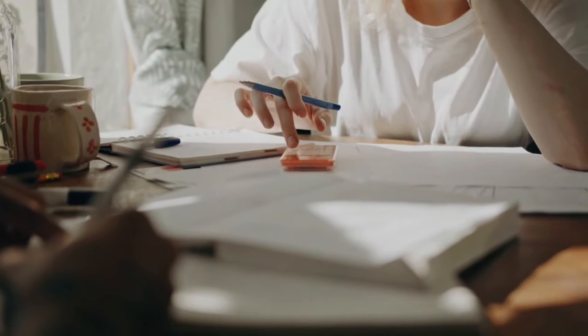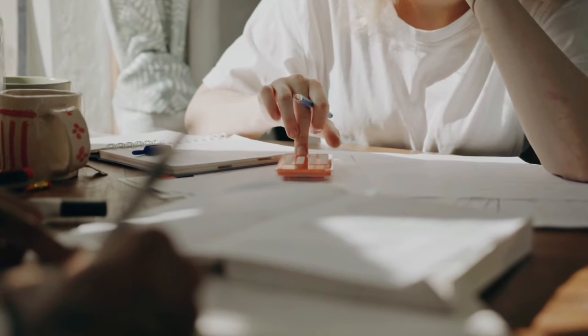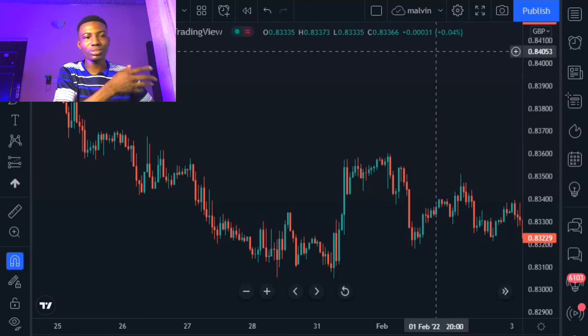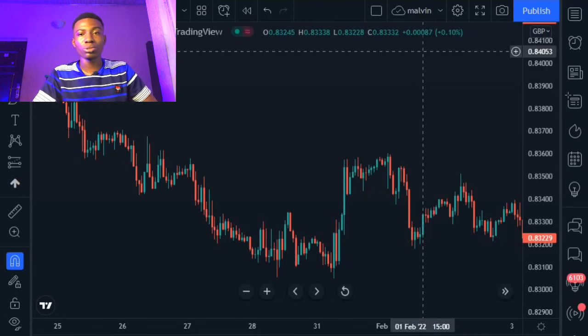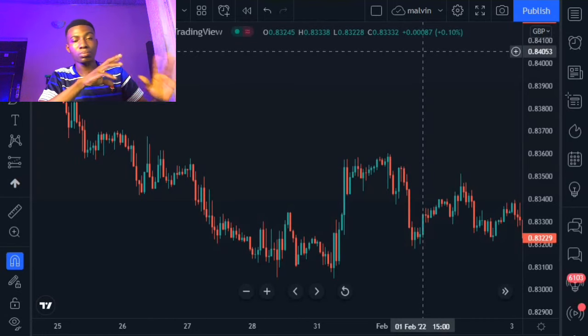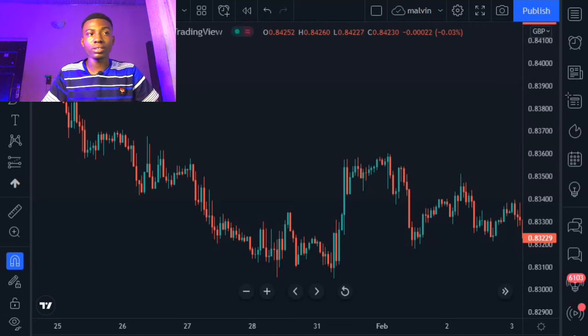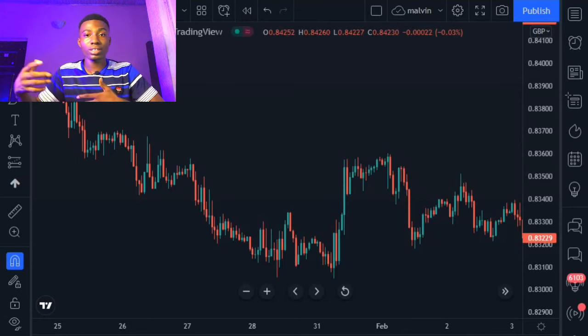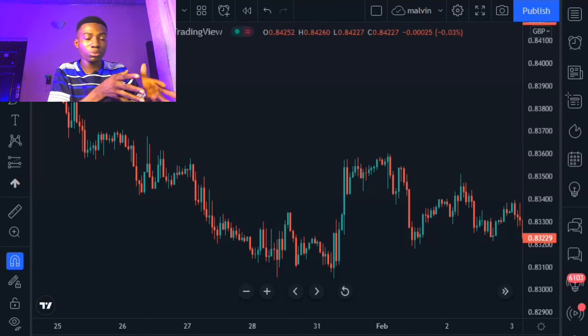Indicators are just like calculators in the forex market that can help you crunch things faster and even more efficiently. There are things you could easily type on a calculator, like the logarithm of this. If you're using pen and paper, trying to get the logarithm of everything, you have to get your logarithm table, do the plus and minus, try to find the equation and every other thing. Now, why I'm making this video is that some people love trading with price action. So if you go into maths and everything, they'll encourage you to try to solve these things on your own rather than using a calculator. They're saying you should be able to do the same calculations with your head, and it's the same thing with trading.